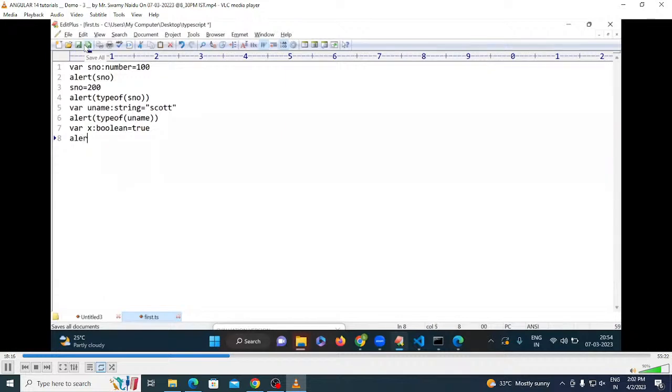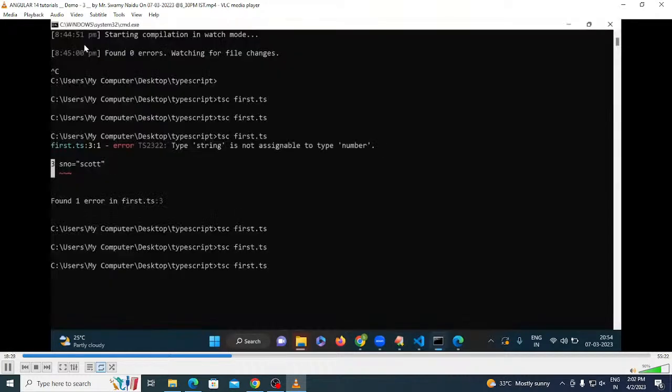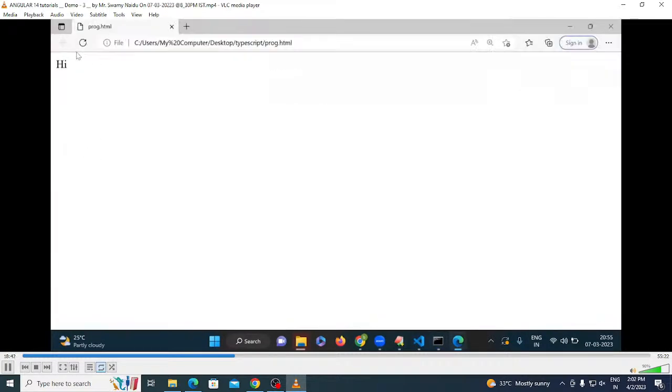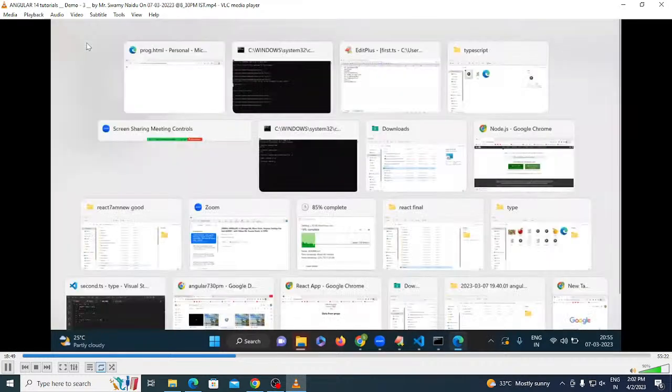Now alert x and alert typeof x. Now save this and recompile it. Now refresh. 100 is the output, number, string, true, and boolean. We are getting this output.